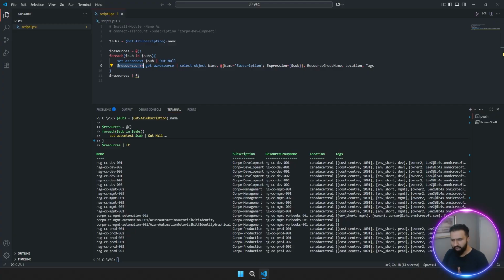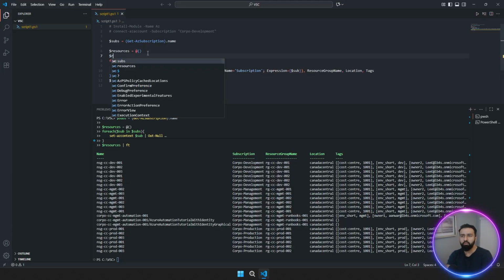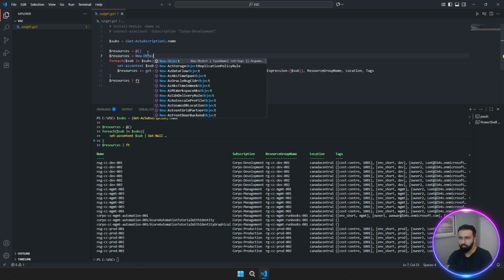And for that, what we have is something from .NET, actually. They're called system collections. The particular one we're looking at is called generic lists, and what we're going to inject in it are objects. Select object, these are all objects, right? So how do we do that is basically, instead of saving resources like this, what you do is resources equals new object.